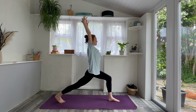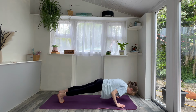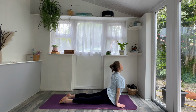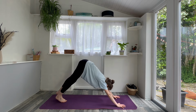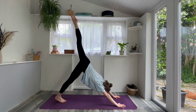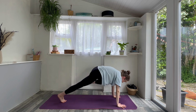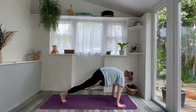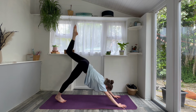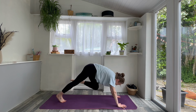Inhale. Exhale, chaturanga. Inhale, cobra up dog. Exhale, downward facing. Inhale, left leg lifts high. Exhale, left knee, left elbow. Inhale, three leg dog. Exhale, right knee to right elbow. Inhale, three leg dog.